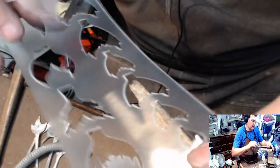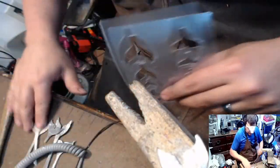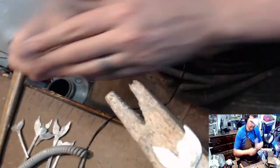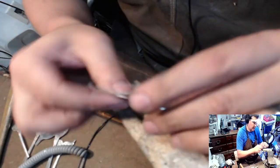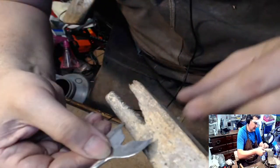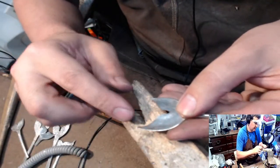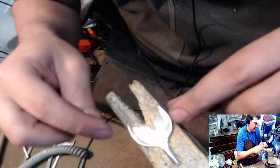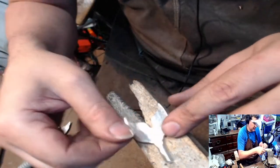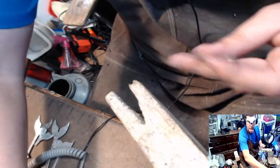I forgot I was gonna do one of these in the longer. Yep. Oh well, I forgot. So, that makes it a lot easier. And then it is a template, so if you wanna adjust something, at the beginning of the live I adjusted a couple of the points because the spoon didn't quite fit the pattern, so I adjusted them. So let's go back to getting this ground out.